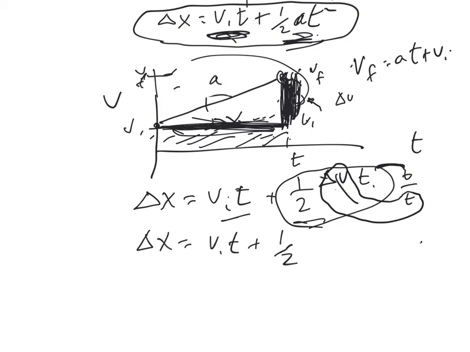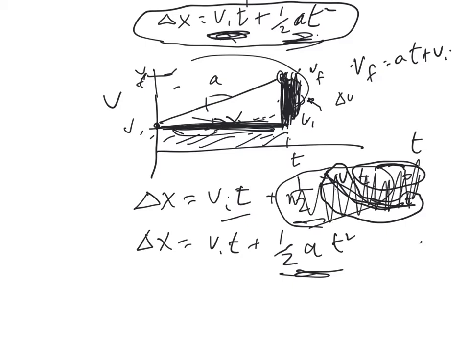1/2. This part was A. Those guys were T squared. So that's just shorthand for the area of a triangle if you know the slope. But you're not going to have to prove where that came from. But that's just box plus triangle is the displacement. I hope that makes sense. Huh?